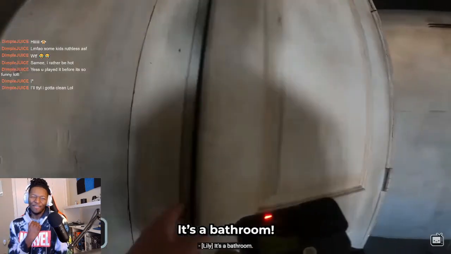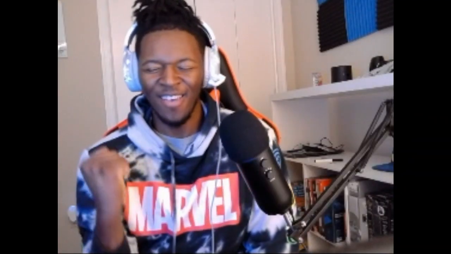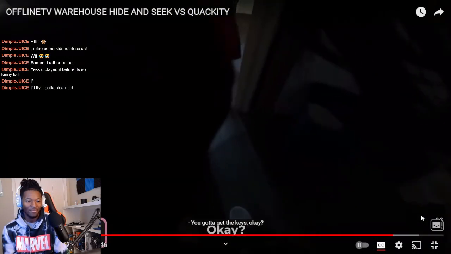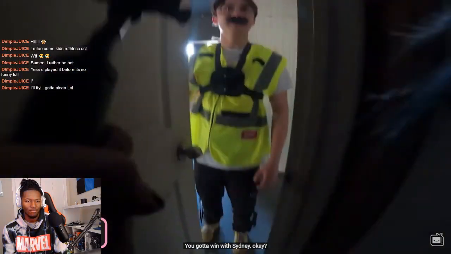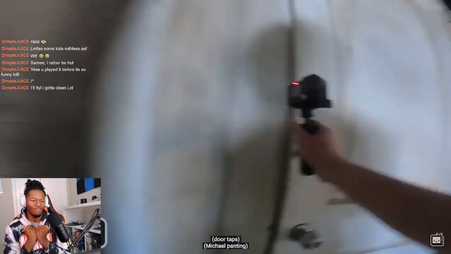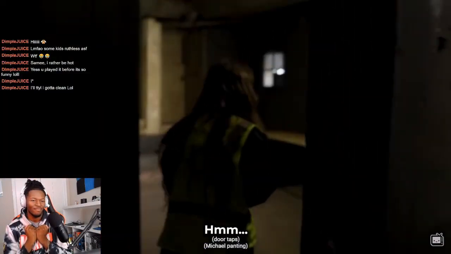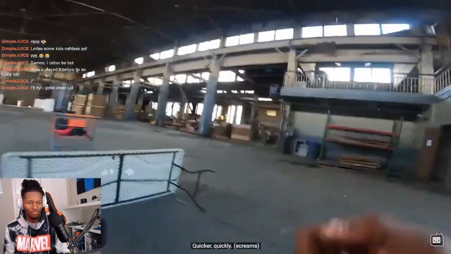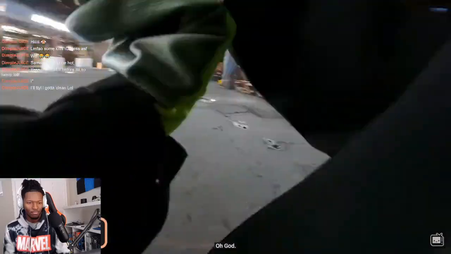He did it for love. It's a bathroom. He did it for love. But God damn it, Michael. You gotta get the keys, okay? I think Sydney has. You gotta win with Sydney, okay? Honey, you can just tag me. Hello? Oh no! Quickly! Oh god! My organs are about to burst!